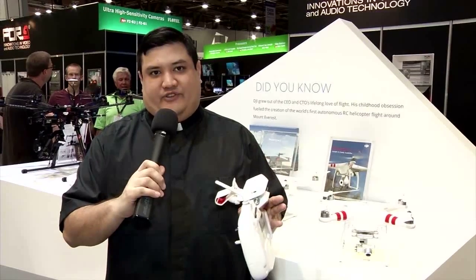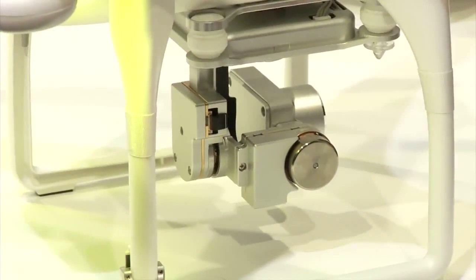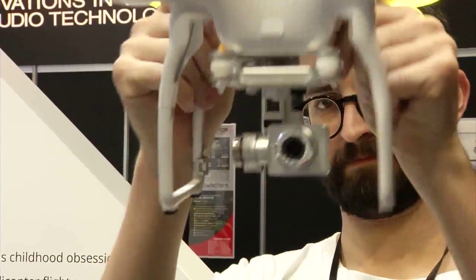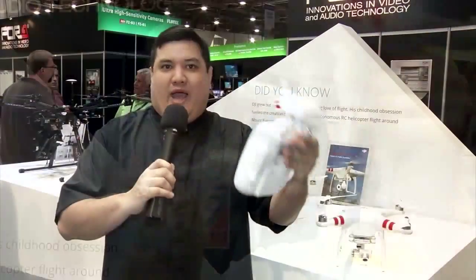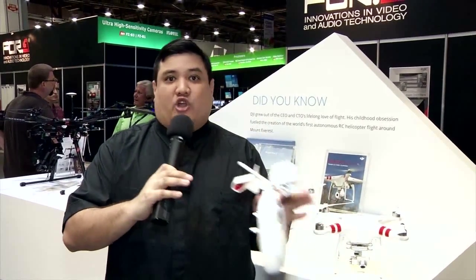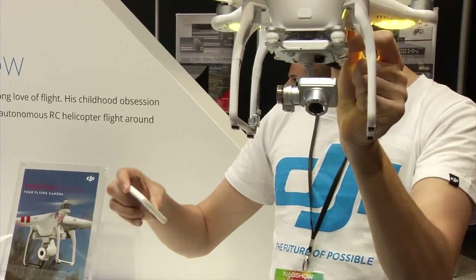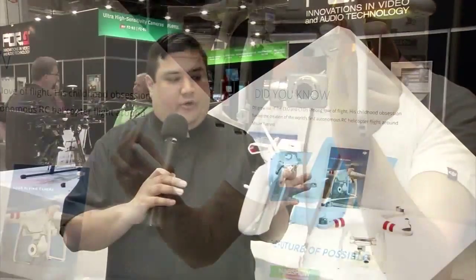It's not just the platform that they've changed — they've also improved the camera. Underneath the carriage of this drone is a 14 megapixel, fully gyro-stabilized camera. That means you can use your phone, mounted on the top of this controller, to tilt back and forth to control the direction of the camera in mid-flight.